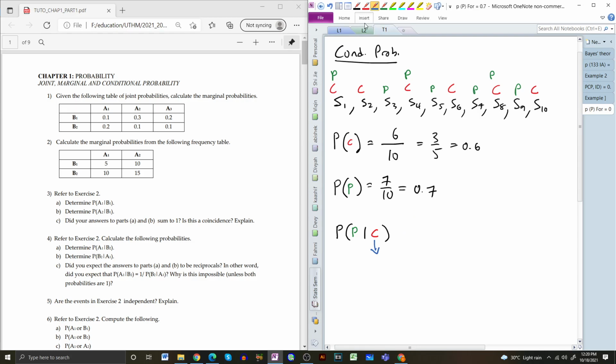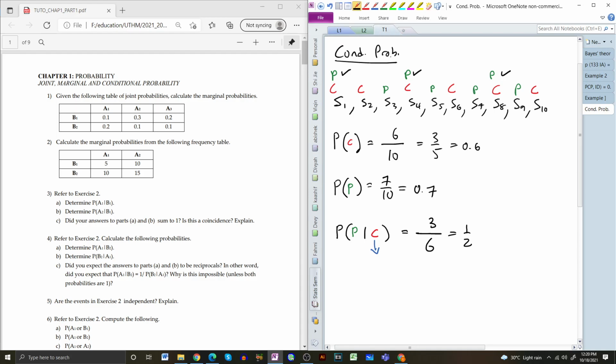So when you read the question in the tutorial, you must identify where your focus is, who's your sample actually. So in this case, I only look at those who are curly, which means my sample size now, how many of them are curly? 1 2 3 4 5 6. My sample now is 6. Out of these 6 students, the curly ones, how many of them wear spec? 1 2 3. Answer is 1/2. Hope you guys understand this. Okay, this is one way of doing conditional probability.